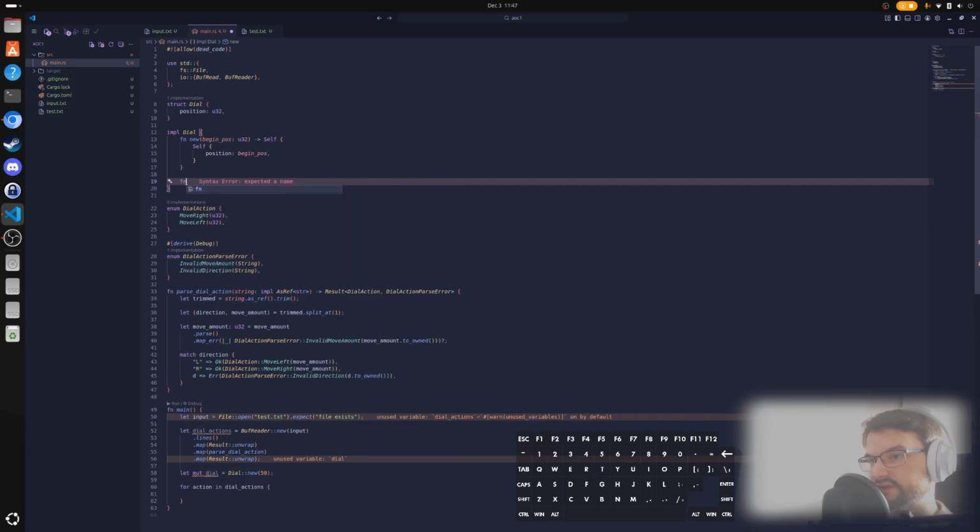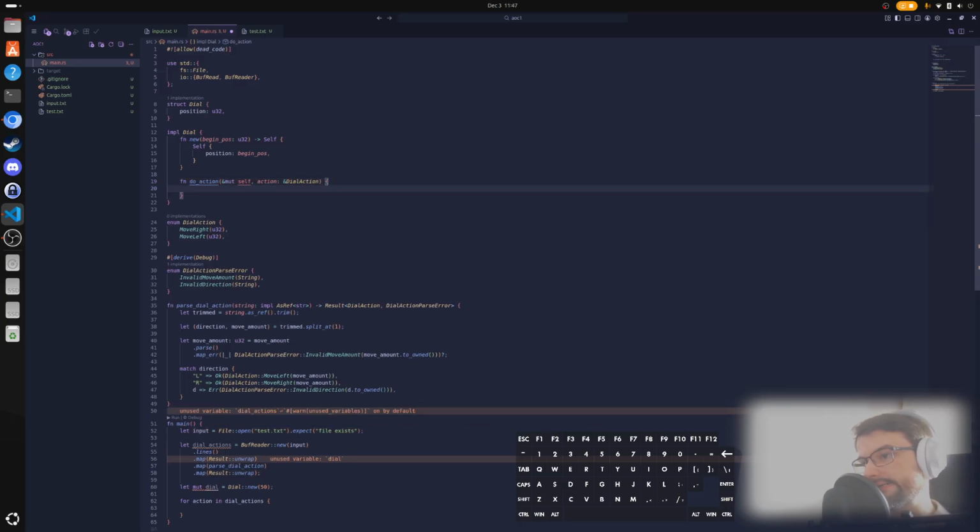Let's expose an API on here, right? So move or do_action, whatever. Action, DialAction. Should probably go by reference. And I don't see a way where this could fail.